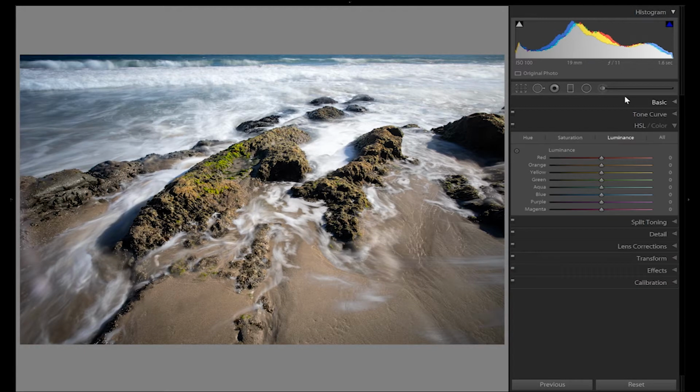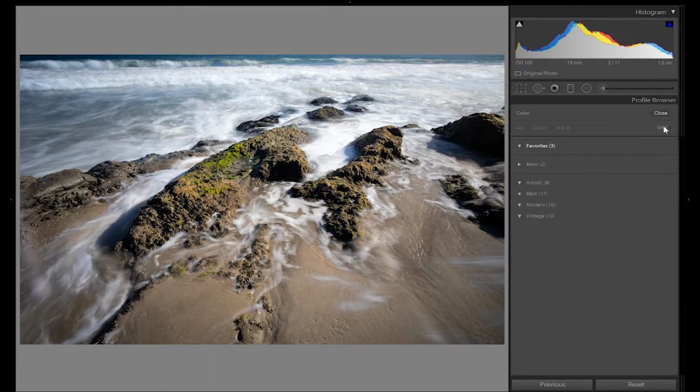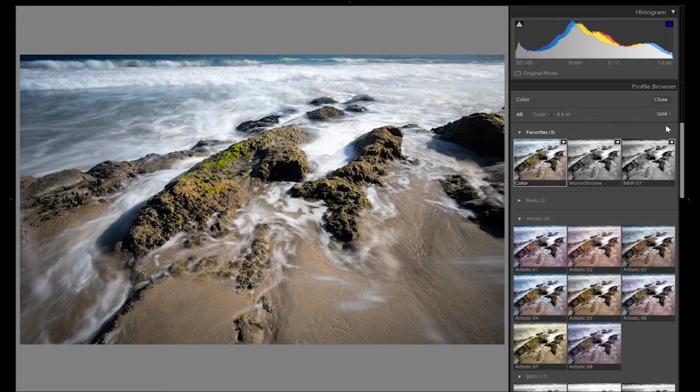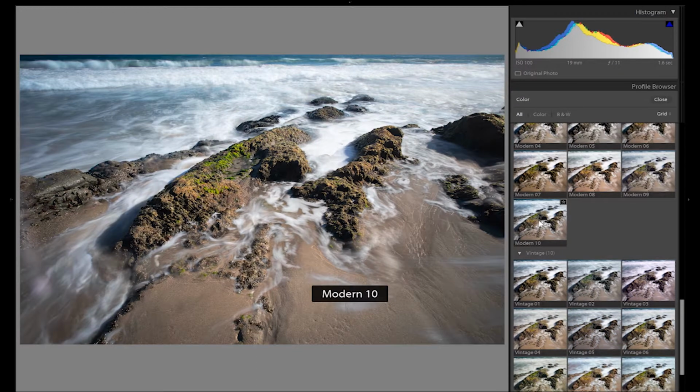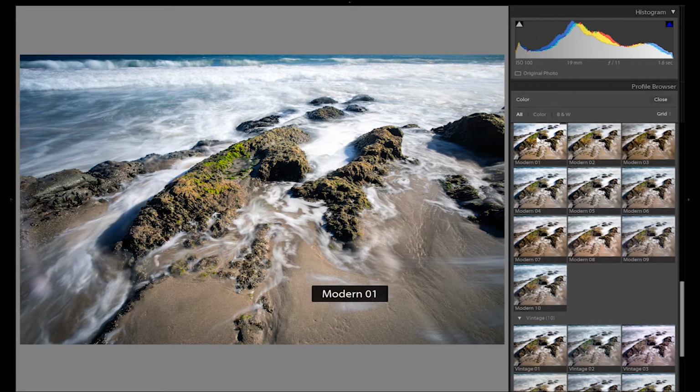And I think I'm going to come back to my basics, and I'm going to pick my color tab. So this is new in Lightroom, the color tabs, and I tend to like them. Some of the Moderns are the ones I really like. Modern 10 is one. And you just kind of hover over these and see which one appeals to you the most. Modern 4 might be the one for me. On this picture, I like what it's doing to that water. Still preserving my shadow detail.